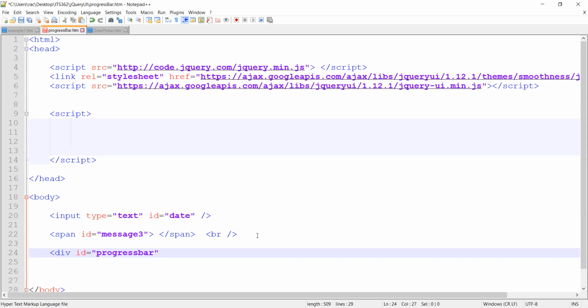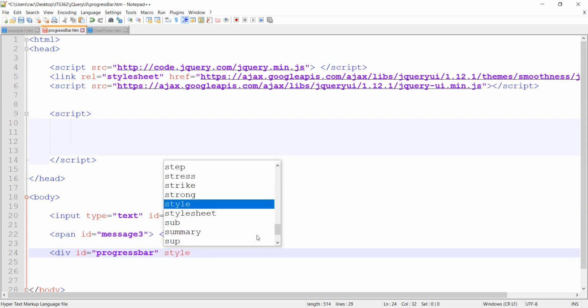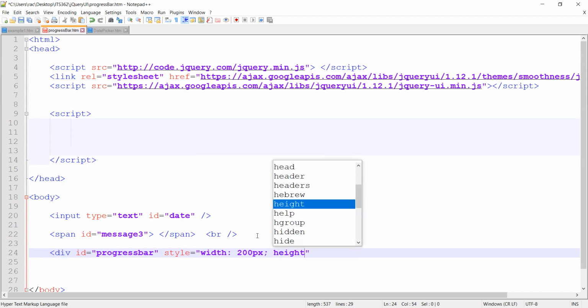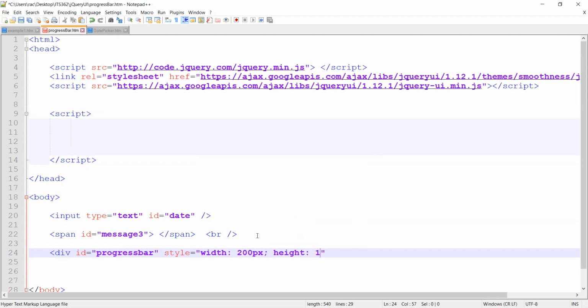Then you can specify some inline style in here. And you can play around with this later, but you can see we can specify a width, let's say 200 pixels, and then we can specify height, and we're going to say 15 pixels.